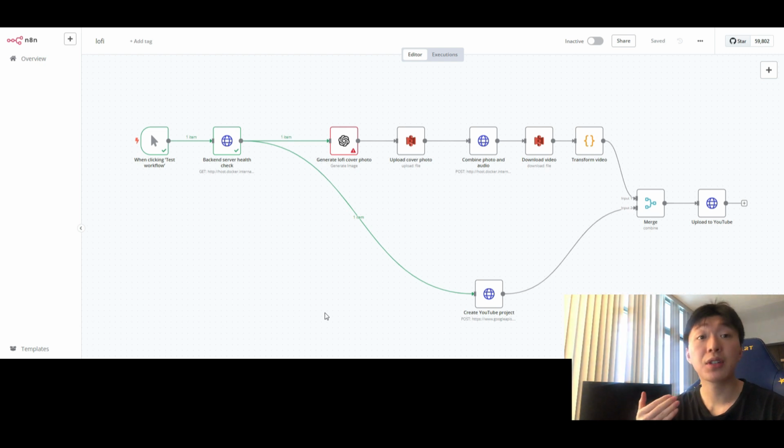But today I'm going to teach you how to use a full automated workflow to generate lo-fi videos and post it on YouTube. So before we start, let's watch the workflow and see how it works. So in here you can see my workflow on N8N, and it is free. I will upload it to YouTube somewhere and then you guys can download it, put it to your N8N dashboard. And now you will see my workflow here, and I will press test workflow and let it run.